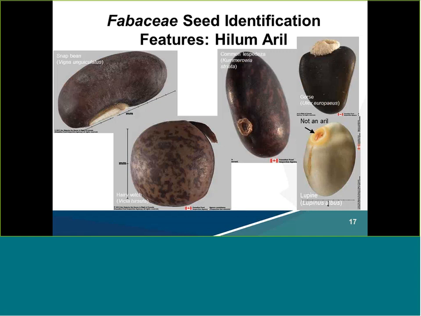Okay, so I mentioned the tissue associated with the hilum. And I don't know if you remember, when I was talking about the fruit, I also mentioned the funiculus, that stalk that connects the developing seed to the nutritive tissue in the ovary, or what's going to become the fruit or legume of the Fabaceae. It sometimes comes off, no problem, and sometimes part of it remains behind in a piece of tissue called an aril. So they may be ring-shaped. You might have a ring-shaped aril, as you saw on the previous slide, and on this Lespedeza, and quite simple, so that can be an important feature.